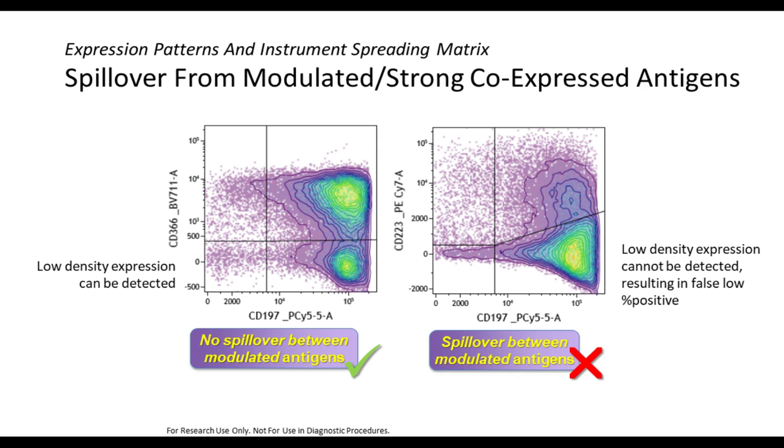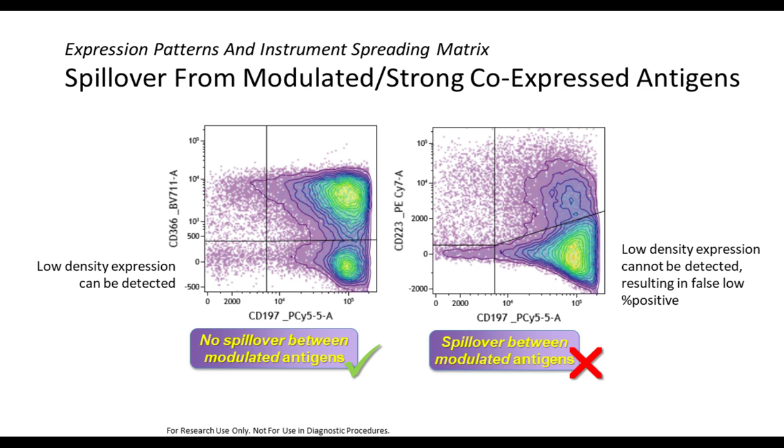And as the CCR7 expression increases, also the PC5.5 signal, of course, gets stronger. And this means that we have more spillover for a high PC5.5 signal into the PC7 channel. This translates to a larger spreading effect. And finally, in turn, this limits the sensitivity that we can achieve for LAG3 expression on those cells that have a high CCR7 expression. So that is definitely a situation that we want to avoid.